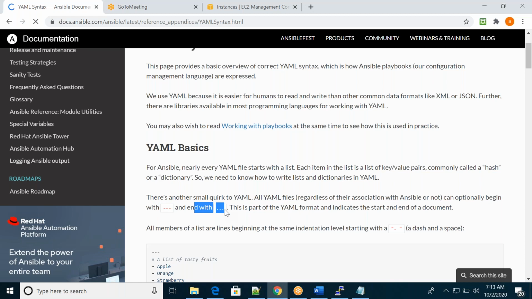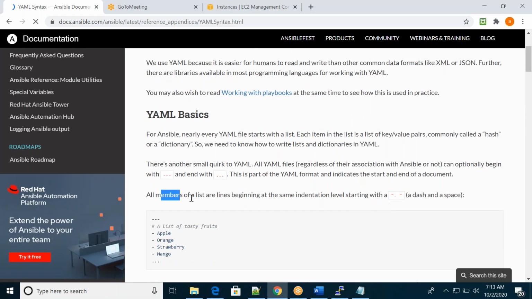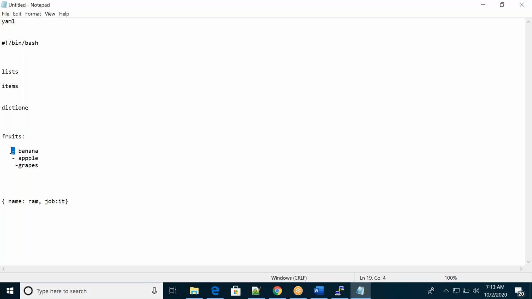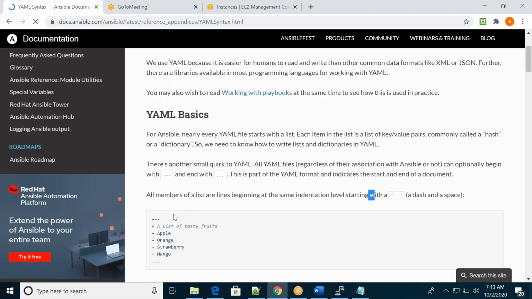It's optional, it's not mandatory. All members of a list are items, so we start them with a hyphen, that hyphen or dash. So like this.